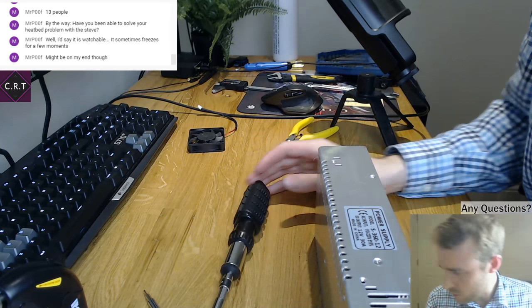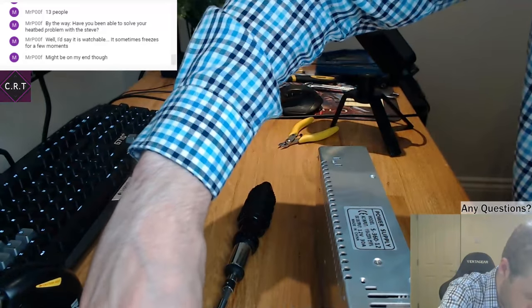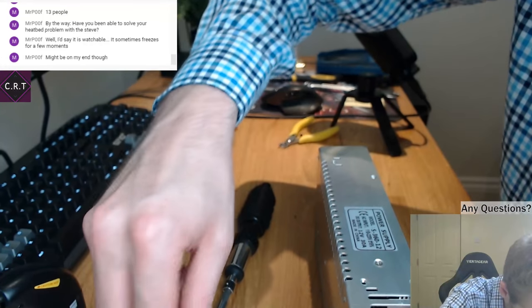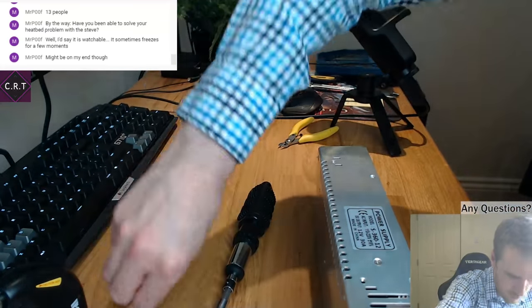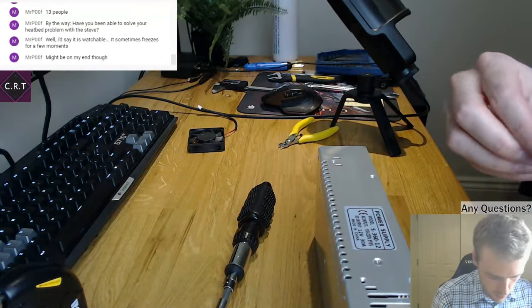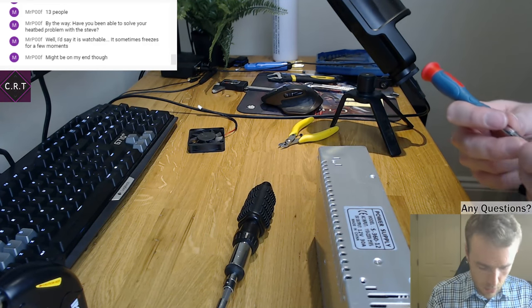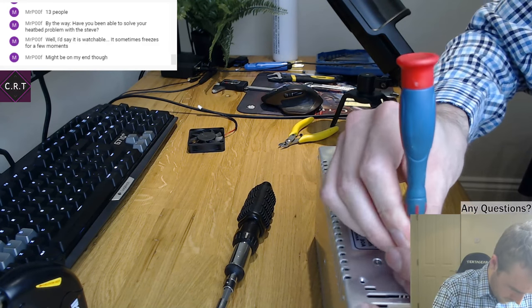This is being a pain, this screwdriver. Let's use a little one. Where's the bit that I want to do? Oh, I'm exhausted already. No, I'm pretty sure it's still my end that's rubbish. It's all over the place.